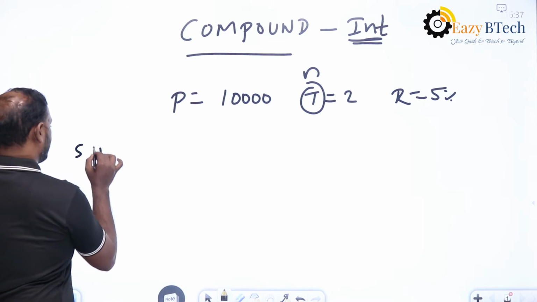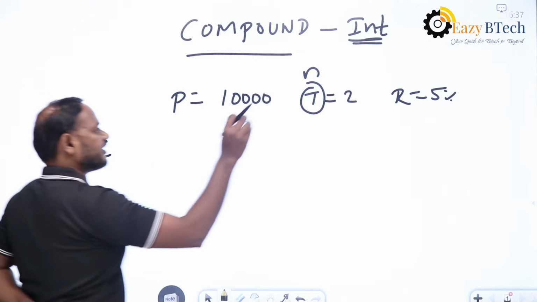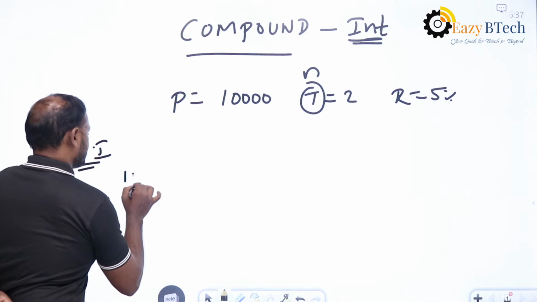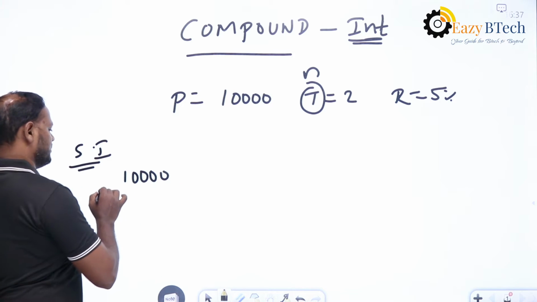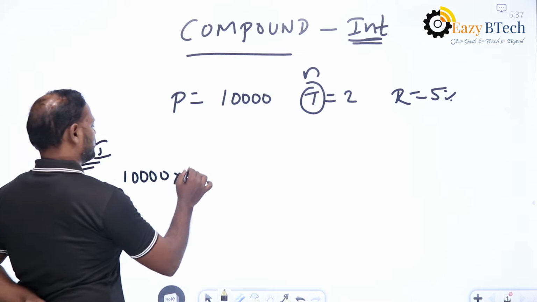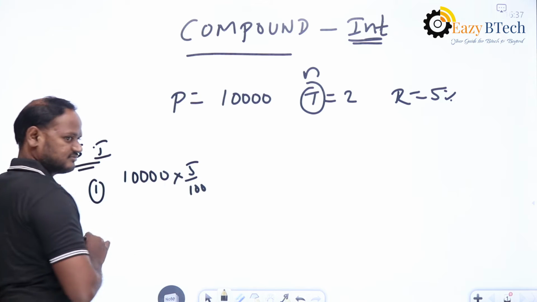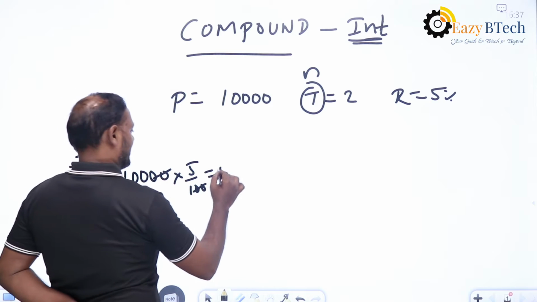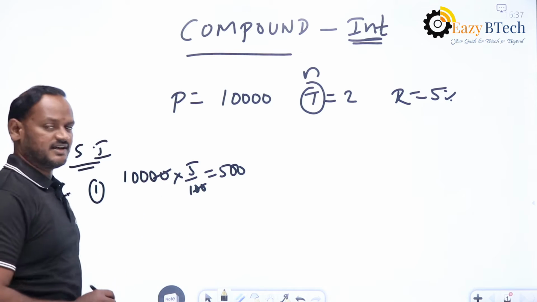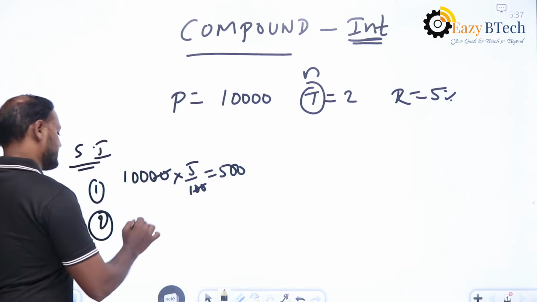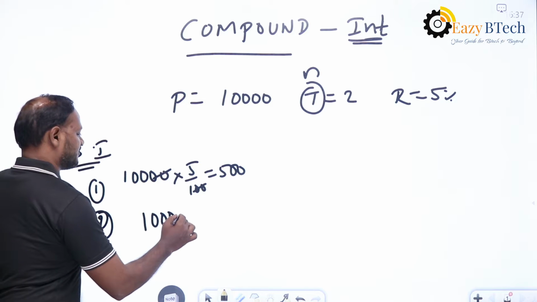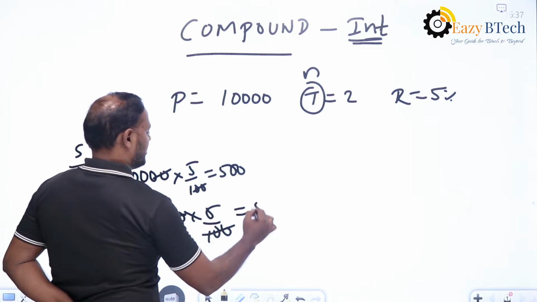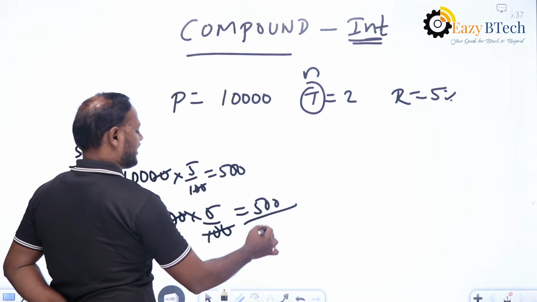If I go for simple interest, how to calculate 5% for 2 years? 5 twos are 10%. Or else, if I take 10,000 rupees as the principal, for the first year we need to find 5% of 10,000. First year interest is 500. For the second year, the same 10,000 will be there, and we need to find 5% on it. There is no change in rate of interest. Again 500. First year 500, second year 500, answer will be 1,000 rupees.